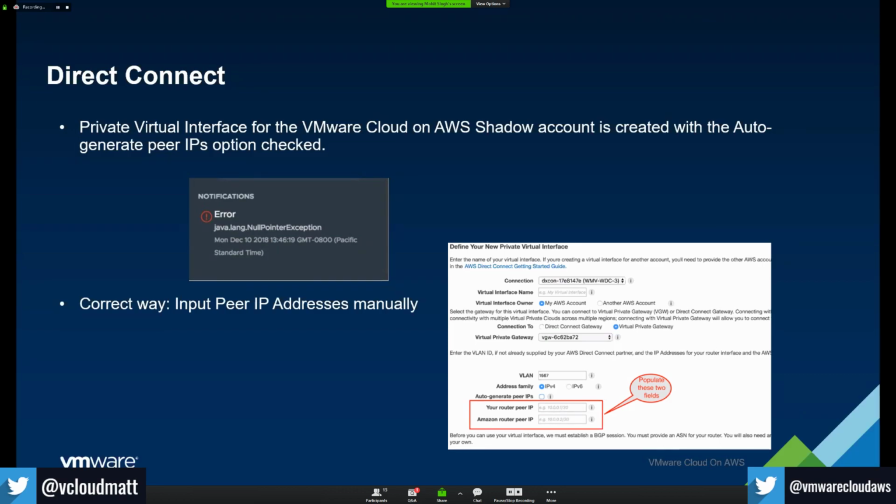Once you do that, you don't need to worry about anything else. You just need to create a host record pointing to the private IP of the HCX manager, and then everything will work. But yes, as Matt said, going forward, maybe in future releases, we'll try and address this problem.